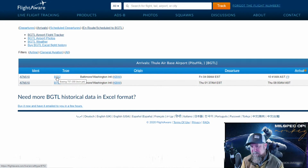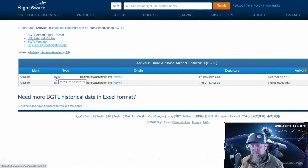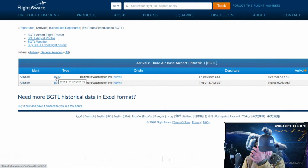I'm going to do some more investigating. But keep in mind too, when you have a cargo aircraft, those skids, those pallets that go in and out of the aircraft, they can take out and put whatever they want in them. They can have cargo in it at one point, or part cargo, part passenger. What they'll do is run these skids in. They've got these big side cargo doors, and that thing will pop open. They'll push in these skids with passenger seating on them. You see that on C-17s, where they'll put in crews, carrying troops, and they'll slide in these things and put 300 bodies on that. So that is plausible. They may be doing a mix.